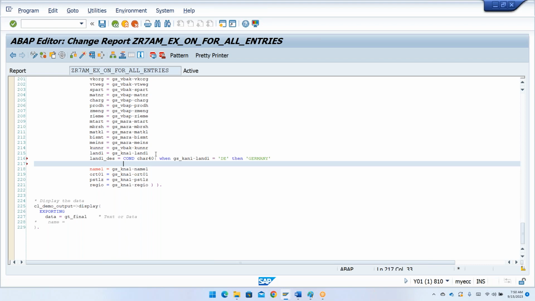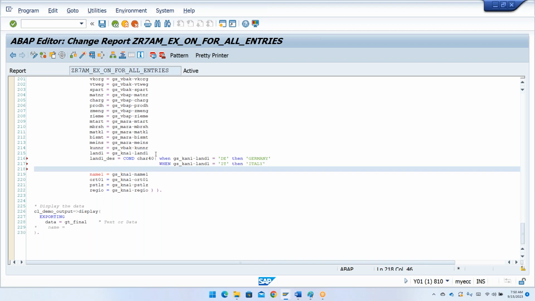And then when gs_kna1-land1 is equal to IT, then it's Italy. And else it's others. That's it. And I'm going to close this one.